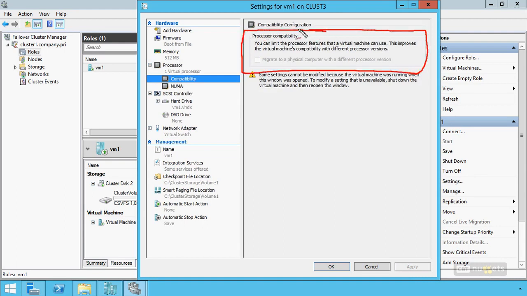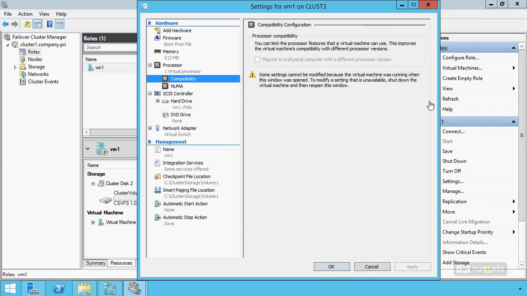Now this again is not so much for migrating things from one vendor to another, like Intel to AMD or AMD to Intel, but is instead for when I have different processor versions, the different families of processors that exist out there. When I enable this, it has the equivalency of dumbing down the processor. It's not a bad thing. You're not going to significantly reduce yourself in terms of performance, but the advanced features that you would get from some of the later versions are going to be masked out so that you can end up migrating those virtual machines over.